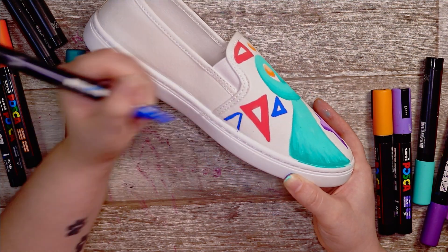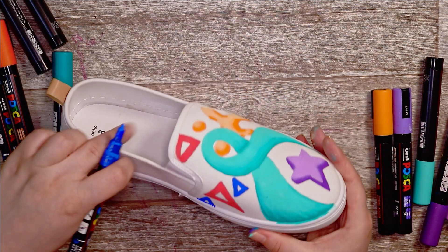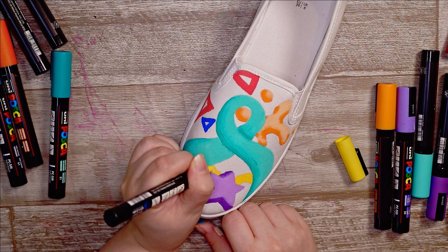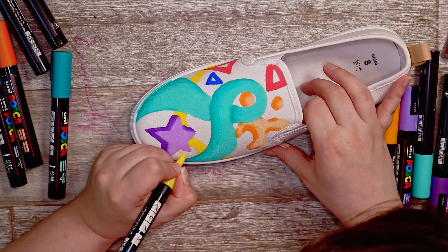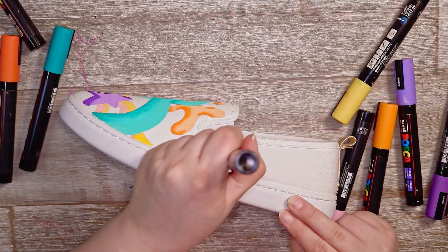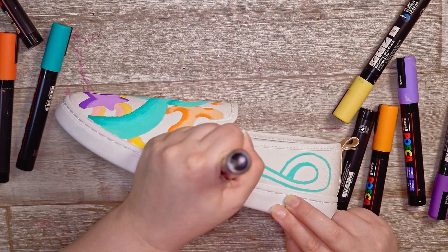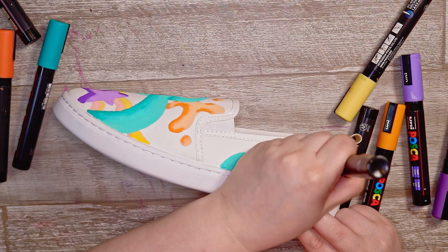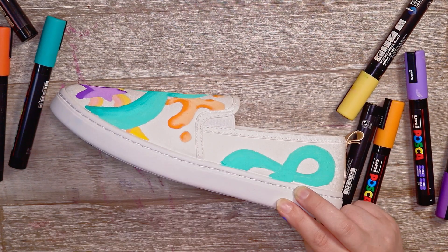This is where I realised it started to look a little bit like the Pokemon Togetic, because Togetic actually has that same pattern — but later on in the video I did something to change that a little bit. With the colour palette I wanted to keep it mostly warm colours with just a tiny hint of cooler colours, namely the dark blue triangles. I really wanted the feeling of these shoes to encapsulate happy sorts of feelings — just an explosion of colour that makes you happy.